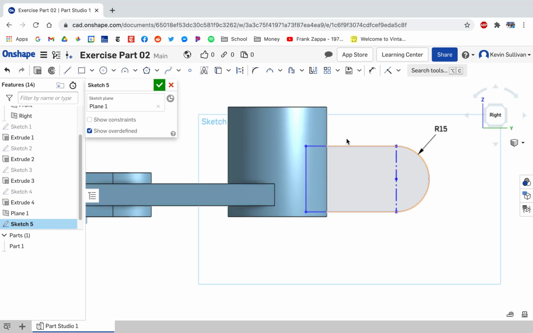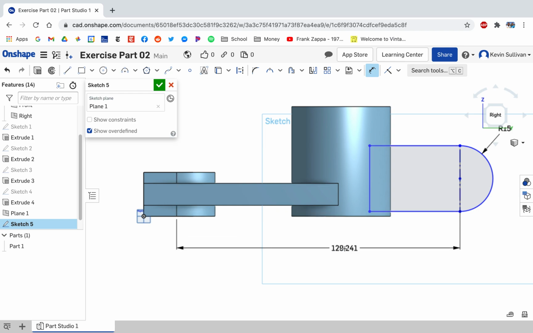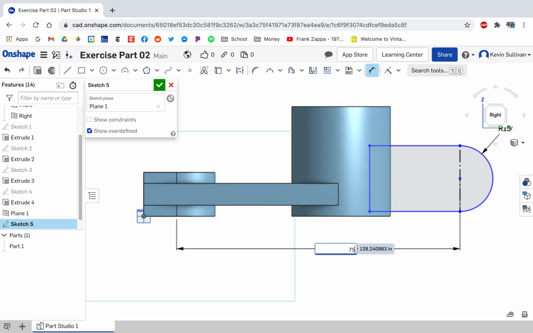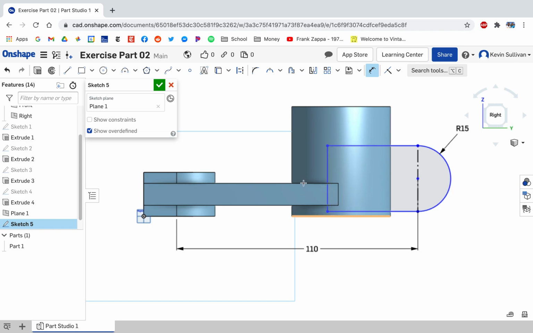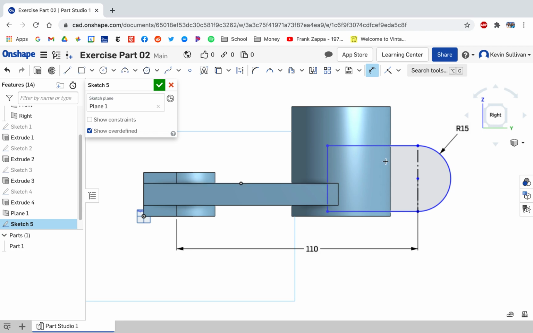Now, what's frustrating about this in Onshape is I can't find a clear, easy way to get to the center of the cylinder. So we're going to go a roundabout way. I'm going to get the dimension tool. I'm going to select this line. I'm going to select this line over here. You can go at the top or the bottom. You can select the endpoint, the line itself, and I'm going to say this is 75 plus 35, because I don't feel like doing any math. I'm going to hit the enter button, and it's going to move it the appropriate distance, that's 75 plus 35, to the center of that line. And we are set to go there just about.